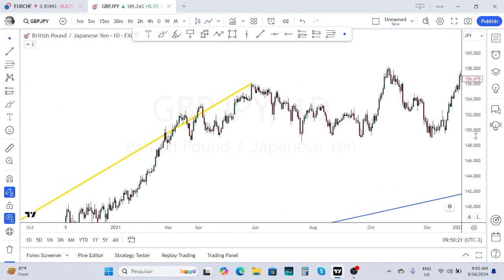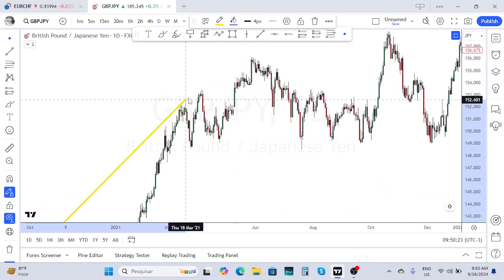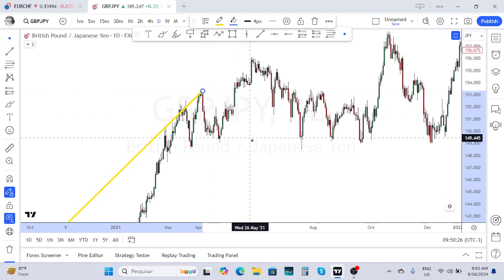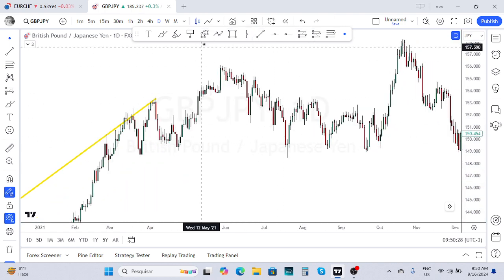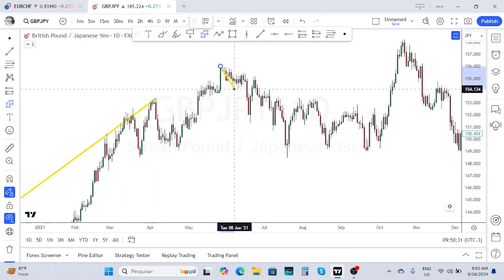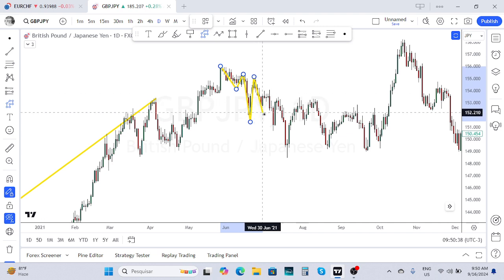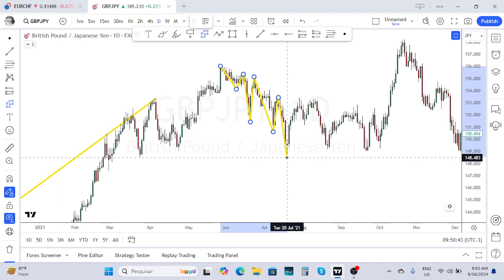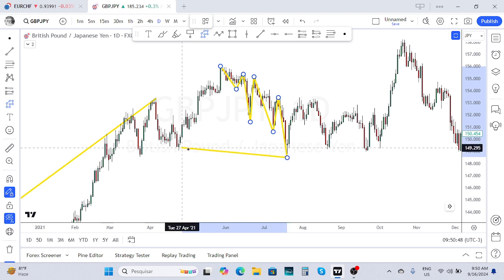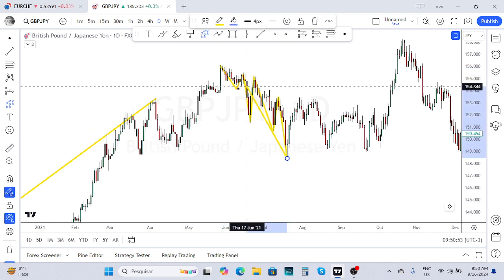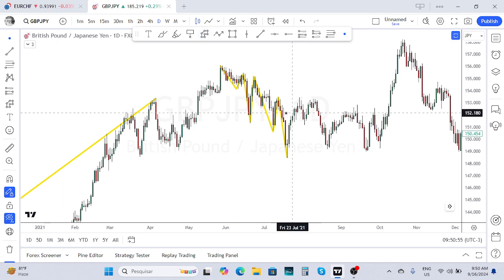So back in time, if I leave this like this, for example, we have the market here making lower lows, lower highs, lower lows. We have a lower low here, a lower high here, a lower low here, a lower high here, then we have this lower low. All right, so once the market took out this low here, it means the up market structure has been taken out.